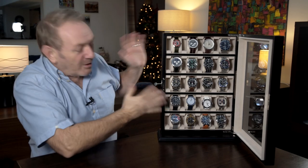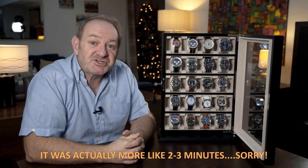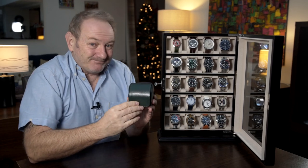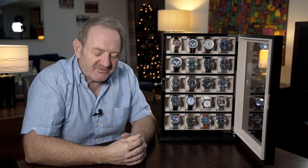I haven't glued them in — of course don't be silly — I've screwed them in. So here is my watch collection, arranged in order of when I purchased them, except the very first one which is my childhood watch. I'm going to spend a minute or so going through each of them, telling you why I bought them, cost, rough specs, and what I think. My cheapest watch in here was £55, and the most expensive was considerably more.